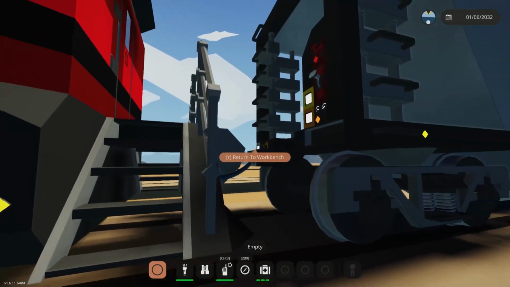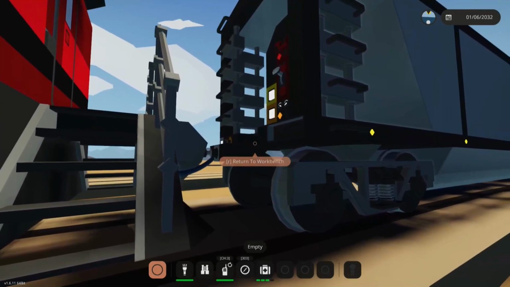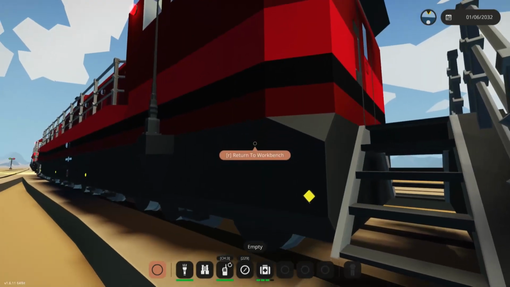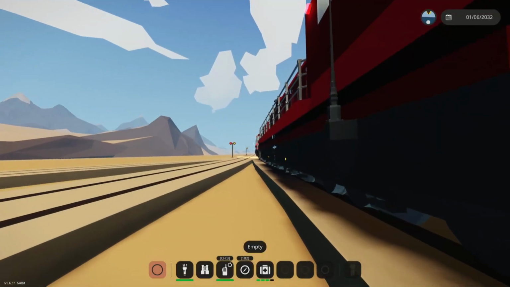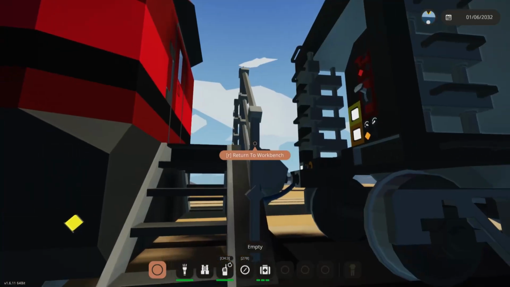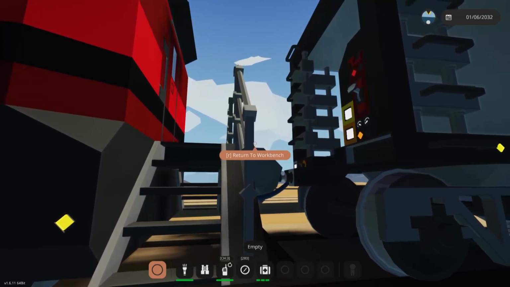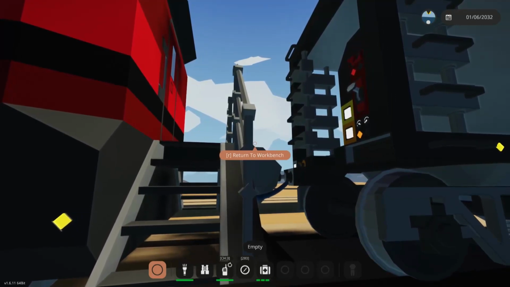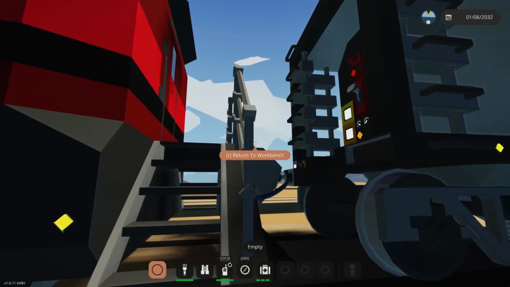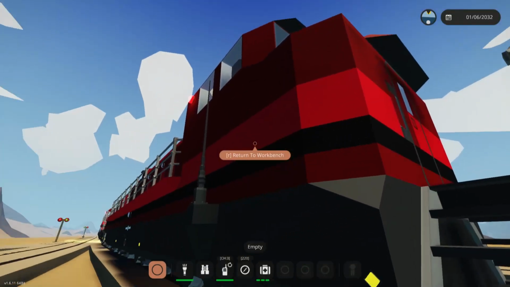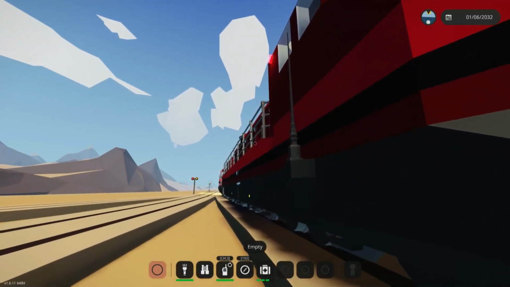I also control the direction, so the reverser in all of the locomotives is synchronized, so all the locomotives are moving in the same direction. And it also controls the throttle of the engines.